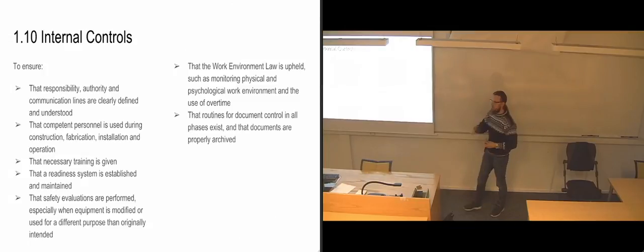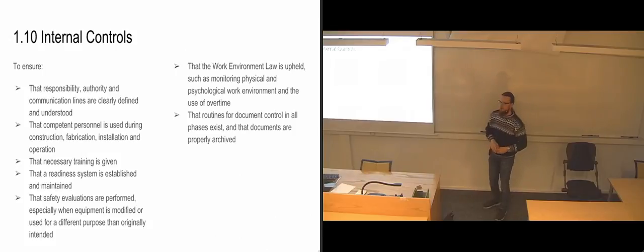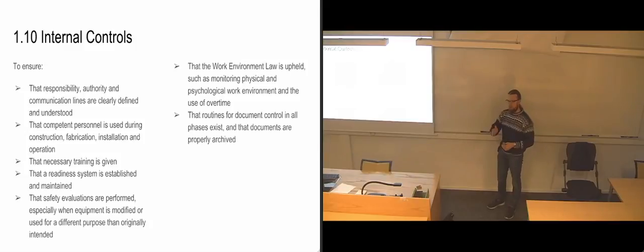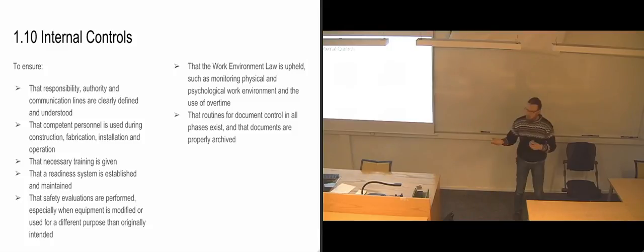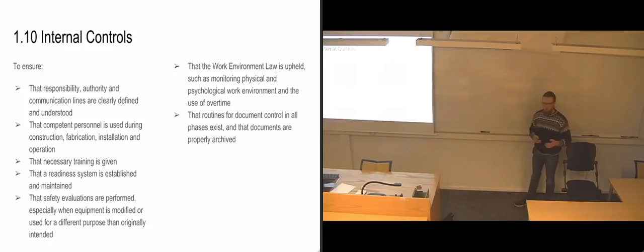And if some of the paperwork is incorrect or hasn't been properly filled out, or maybe has been filled out in the wrong manner or anything like that, they have to make sure that it is corrected. So they have to go to the person in charge and make sure that this needs to be fixed, because these papers need to be in order. And quite often, the people working in document control might have a mechanical engineer degree as their baseline for education. They might also just have quite a lot of work experience in doing it, or they might have many courses that have given them the proper education and experience to do this.